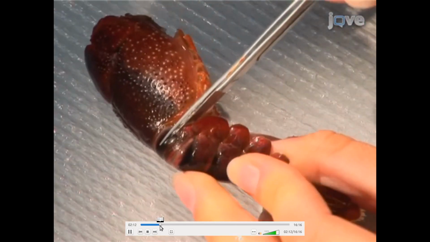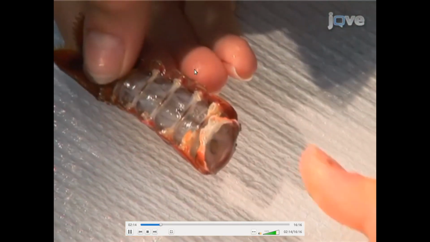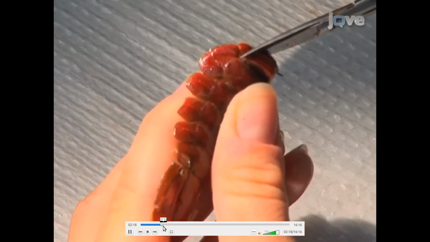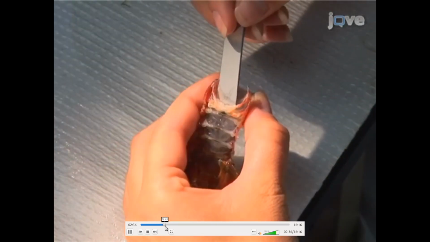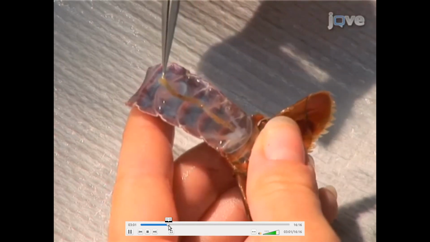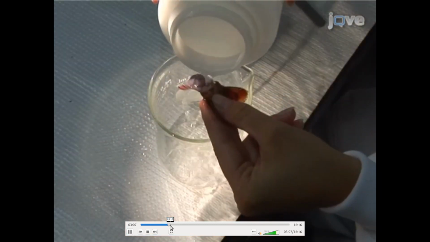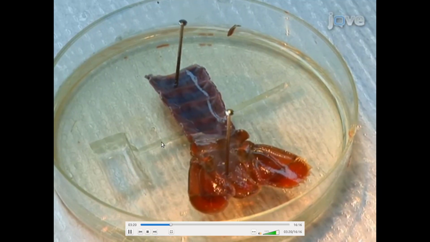So first they dissect it, getting the abdominal portion of the crayfish and disposing of the thorax. Using forceps, remove the shell by pulling it away from the abdomen. Cut the bottom of the GI tract at the end of the tail. Rinse the dissection with saline. Abdominal extensor muscles are now exposed.